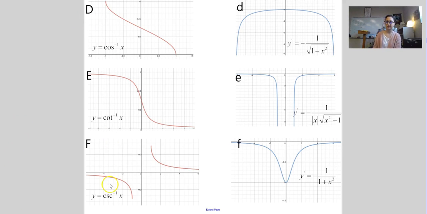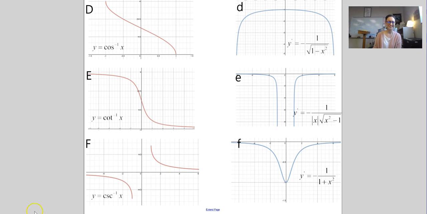Notice that all 3 of the red graphs are decreasing on their entire domain, meaning all the derivatives should be what? Should be negative, or below the x-axis. Good. So again, start with the one that has a discontinuity, and then work from there. I'm going to ask that you pause your screen, so go ahead and pause.